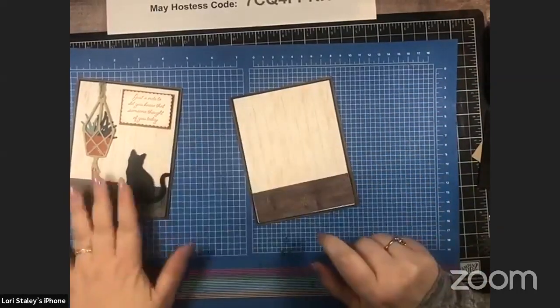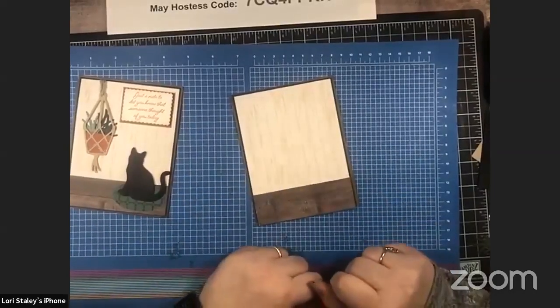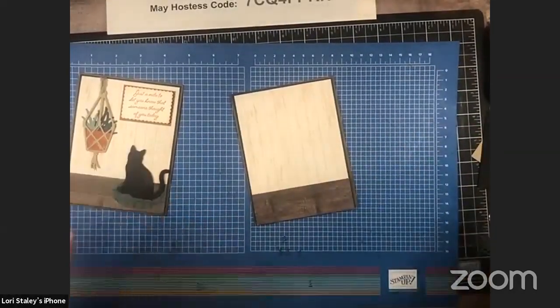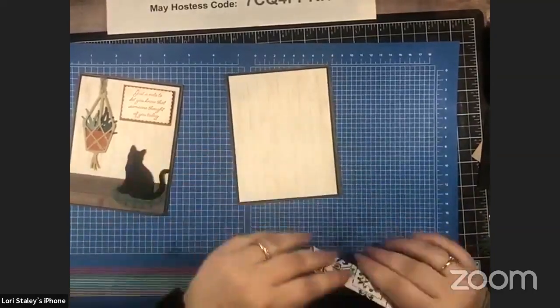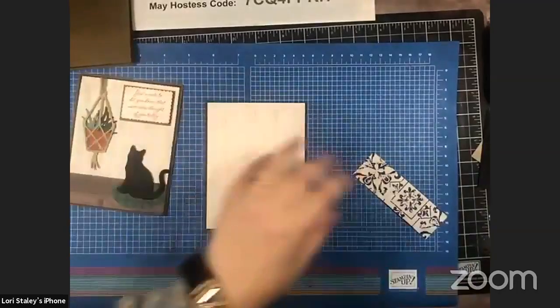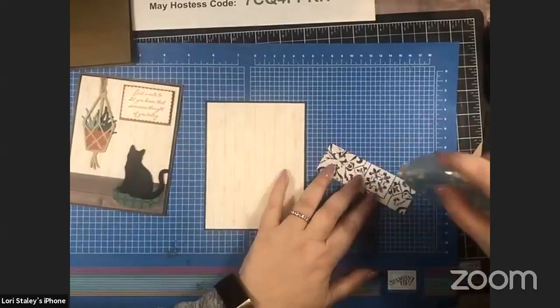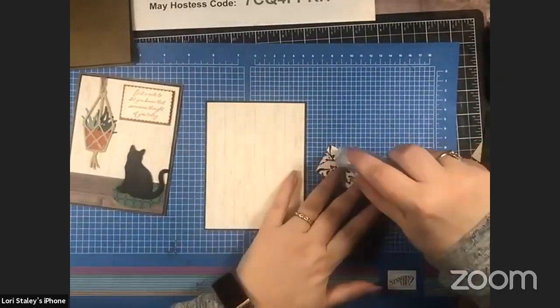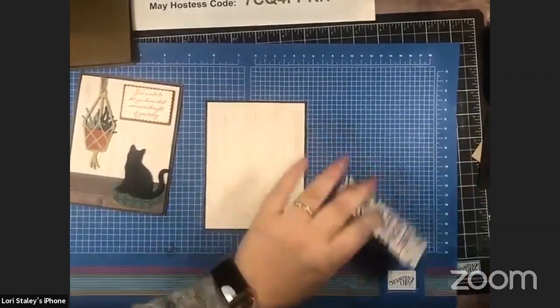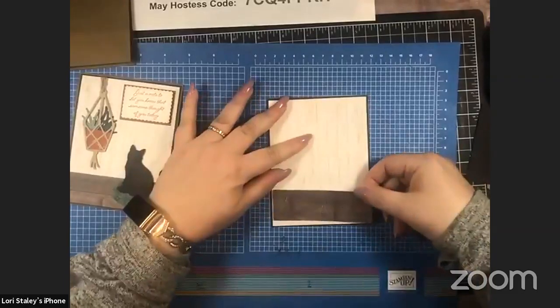The flooring. I had the cat on there without the piece from In Good Taste, and it looked like they were floating in air because all you saw behind them was the wall. So we're going to go ahead and mount that. I'm going to lay that up here for right now. This is a piece of the wood grain paper from In Good Taste. And that's the big pack of Designer Series paper that is in the annual catalog.